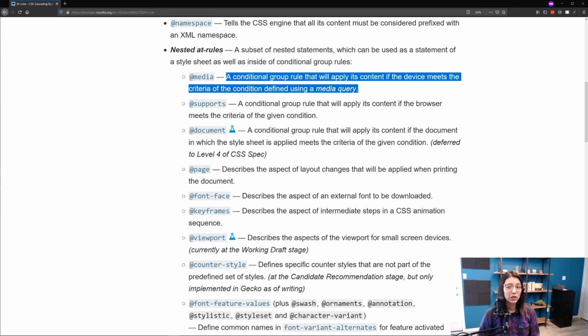So this means that we can use different CSS rules depending on whether the user is loading a website using a phone, tablet, or a desktop screen. And they are what make responsive design possible, because in responsive design, we usually use device widths as the criteria when writing our media queries. So let's take a closer look at how media queries can be used.